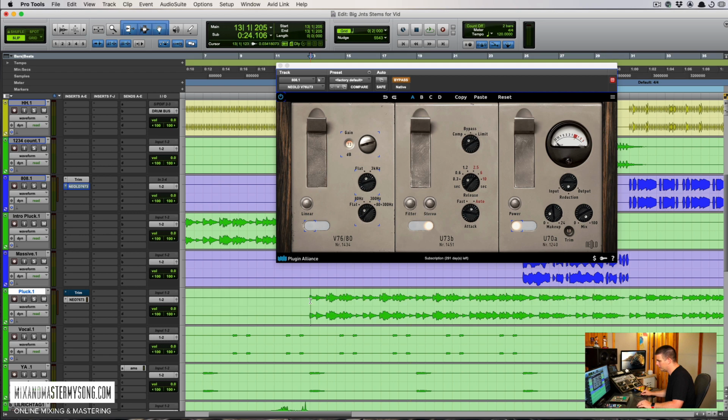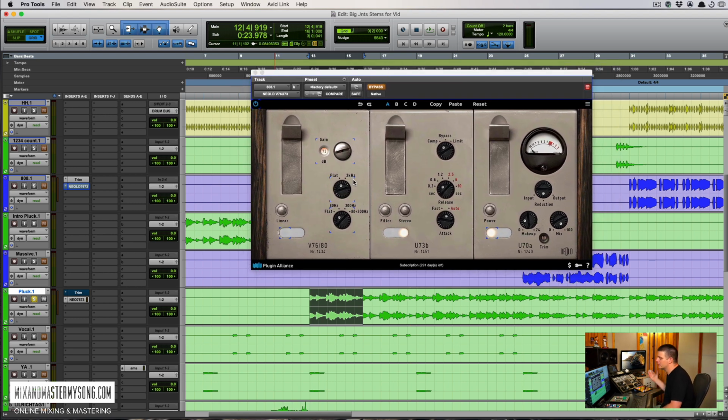Let me get a little loop going here. Big joint. This is where I like to use a lot of kind of saturation plugins on keyboards that are just from a MIDI thing and don't really have much warmth and a little bit of grit and energy. I always like to use these on here. So let's check this out.